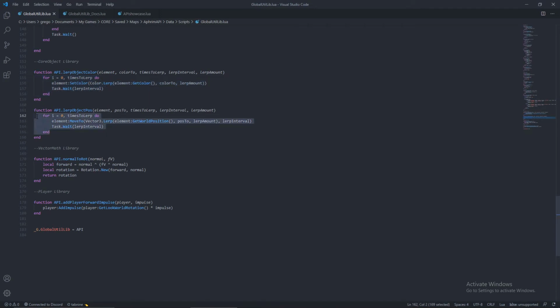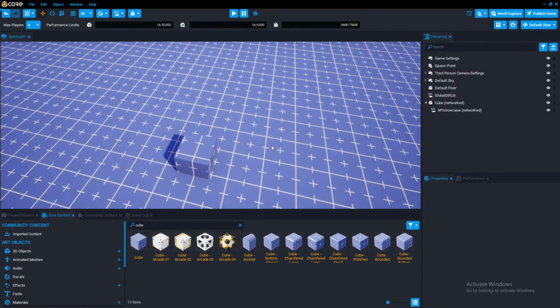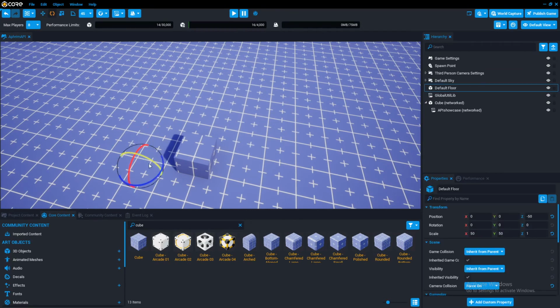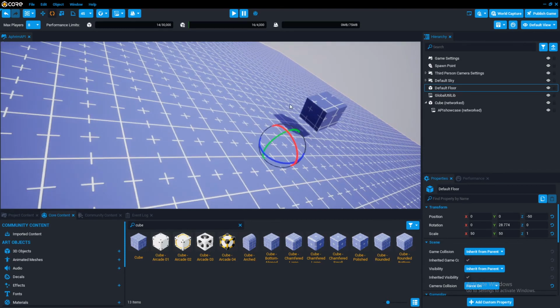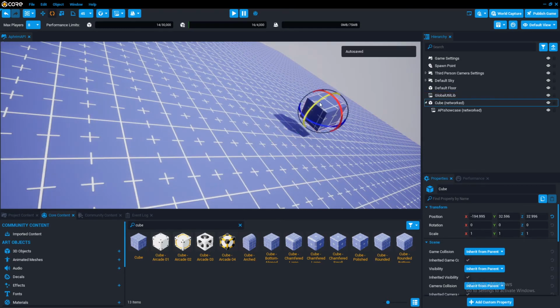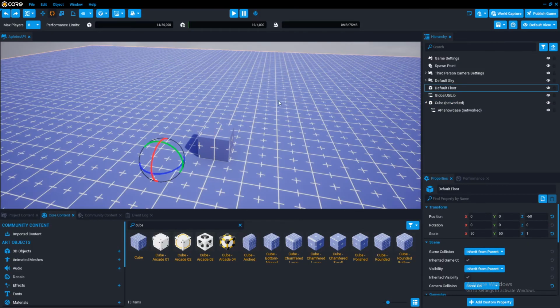As for the position, and this is some vector math stuff as well. Normal to rotation takes the cross product of the forward vector with the cross product of the normal. So it's this, and then the forward. Basically, the point of this is if you have a normal from a raycast and you want to align the thing, if you get the impact normal and try to set the rotation to that, it won't be correct. So you actually use this function to give you the rotation and all that.